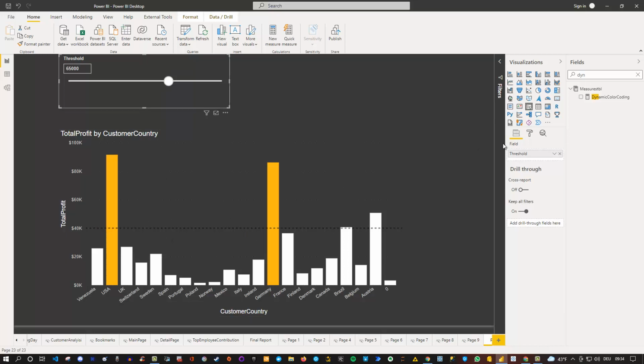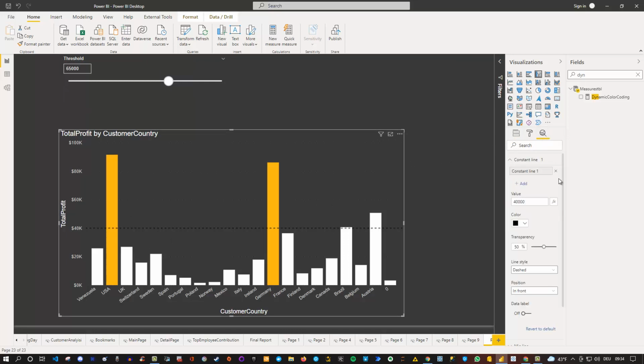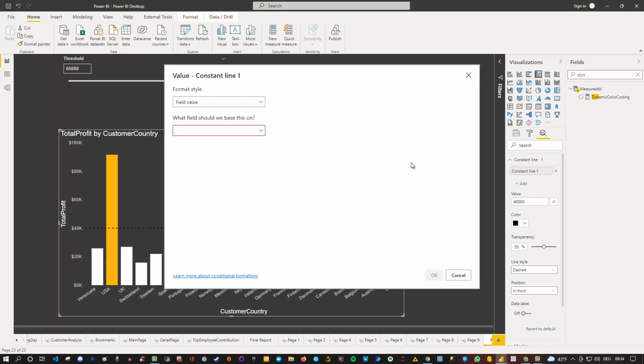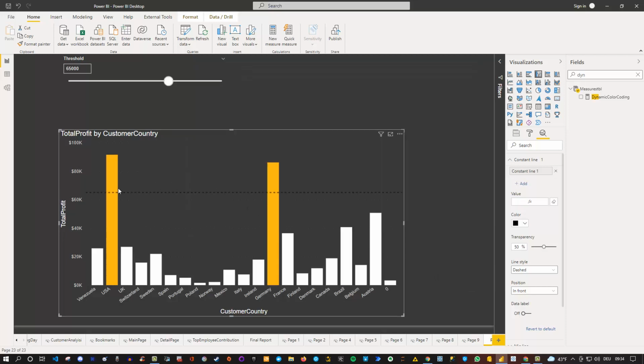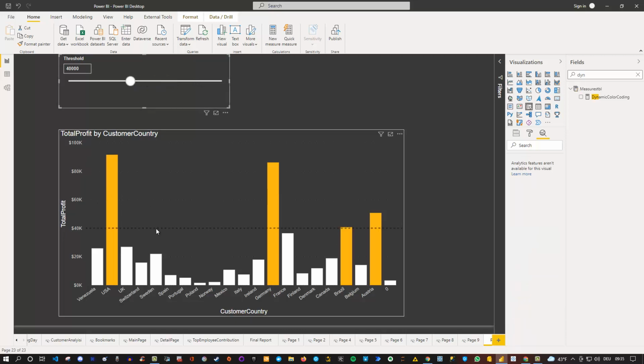So that's why we go again to the analytics pane in here. Of course, you need to select this first. And then instead of using the 40K here, we do the same trick. We go to the FX to use conditional value in here. We use a field value, and then we simply search for threshold in here. So if you search for threshold, there's an option to choose the threshold value. Tick this option, click OK, and now you see that this is now 65,000, exactly here. And if I make it smaller, you'll see that the line also adjusts in here, okay? So that's how that works.